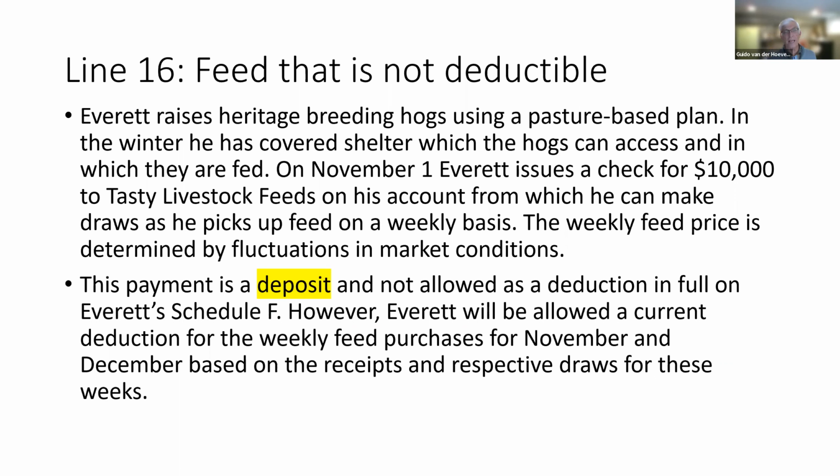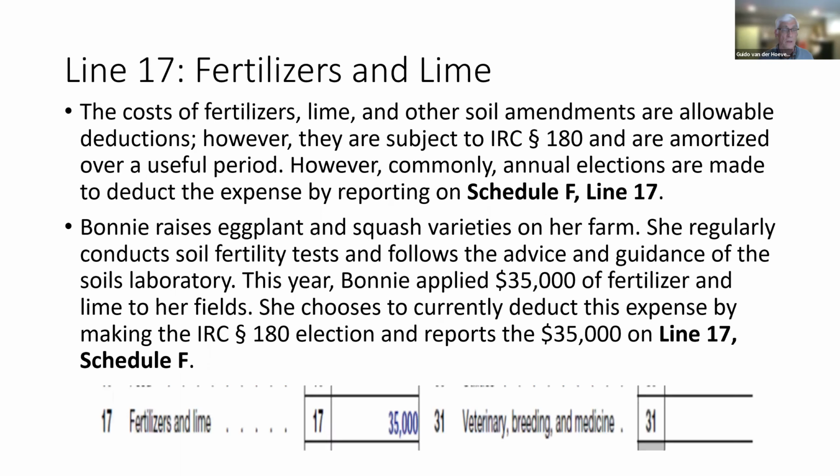In this particular example, the payment is a deposit. It's not going to be allowed as a deduction in full. However, he's going to be allowed a current deduction for those weekly feed purchases from November through December based on the receipts and the respective draws for those particular weeks. And that is something to be very much aware of.